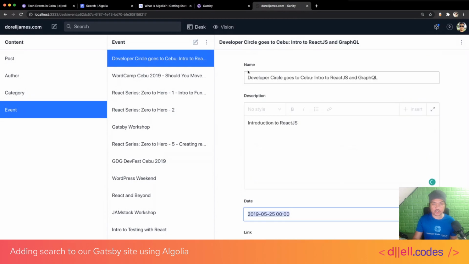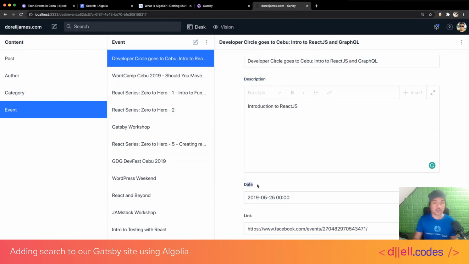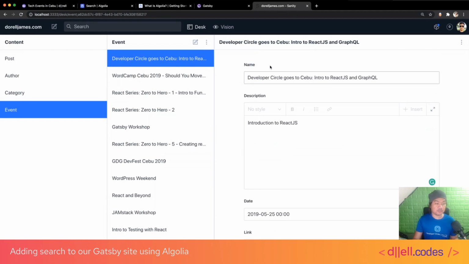Each field of this is what you can specify. You don't have to be stuck with this template. You can just do it on your own and specify the fields.